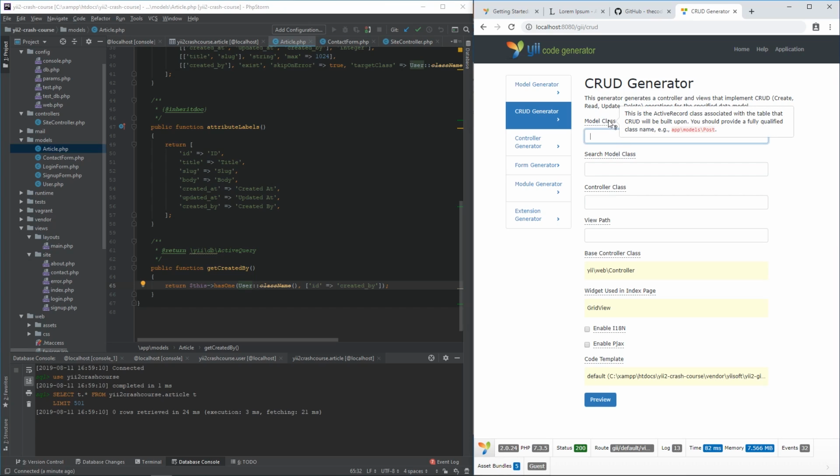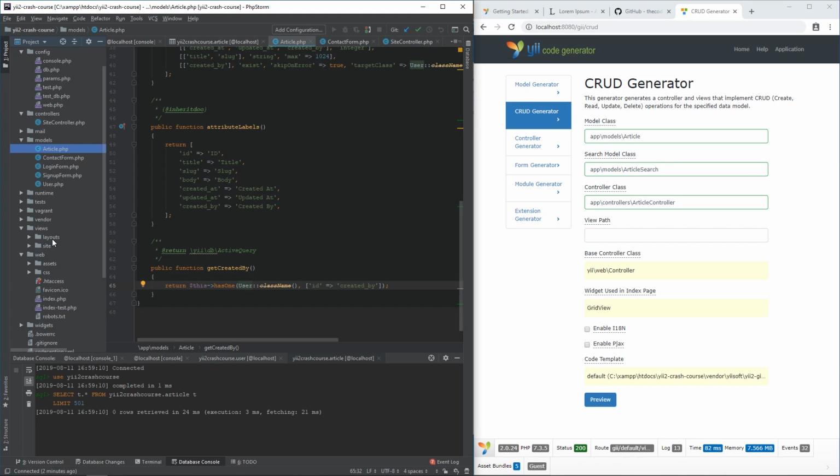Here in the model class, we need to put the actual model, which will be app models Article. For the search model class, we need to do the same thing, like app models ArticleSearch. The controller will be app controllers ArticleController, and the view path will be an article folder under the views folder.